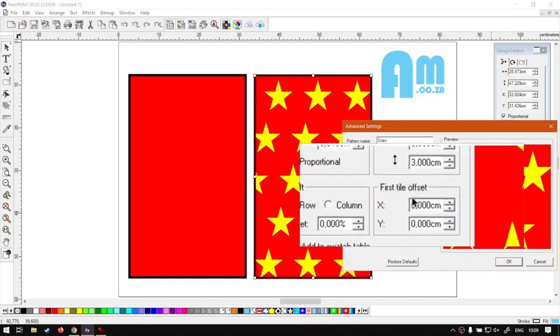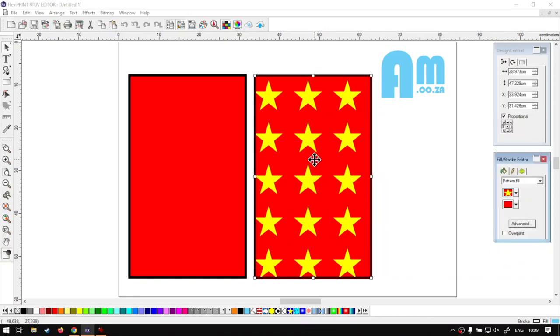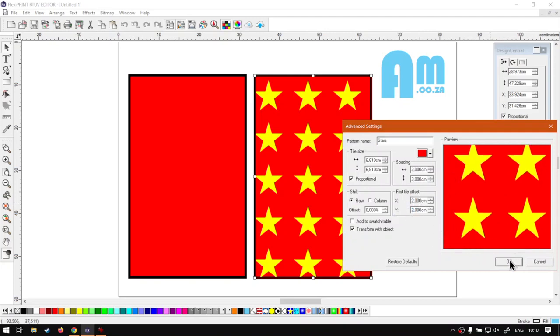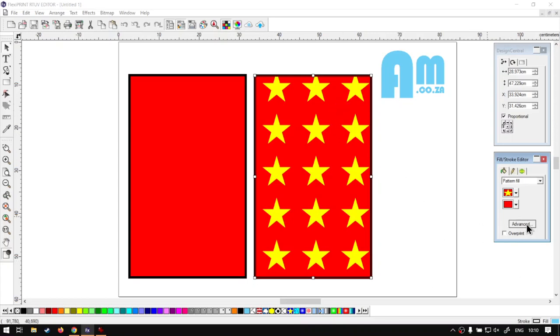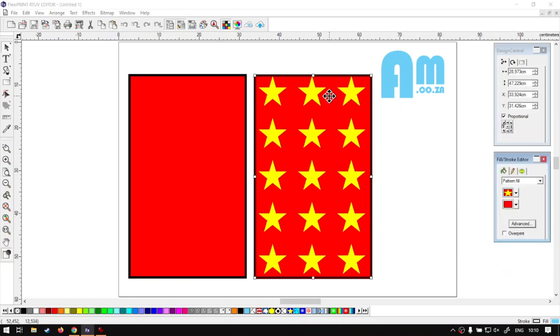Then we also have this tile offset. So let me reset it. Let's say we want to space this slightly more so it's more centered. Then that's a great place we can go. We can go tile, set the offset. I'm not too sure what will be right yet, so let's try about 2. Then we say okay. Okay, it's a bit much, so let's go maybe 1. Could be 1 point something as well, but this is where you'll do that and you'll adjust it. There we go. So we have it more centered.